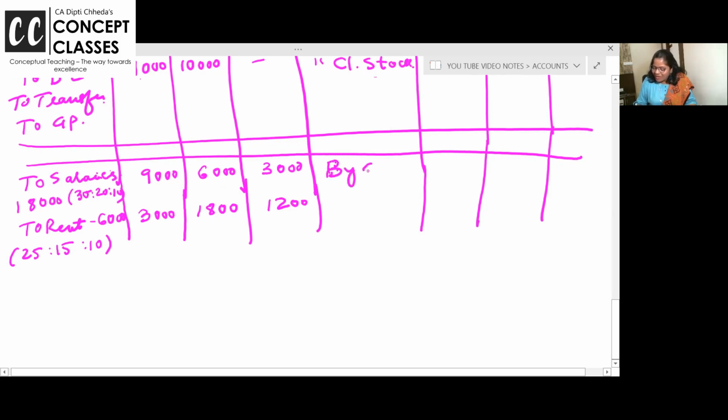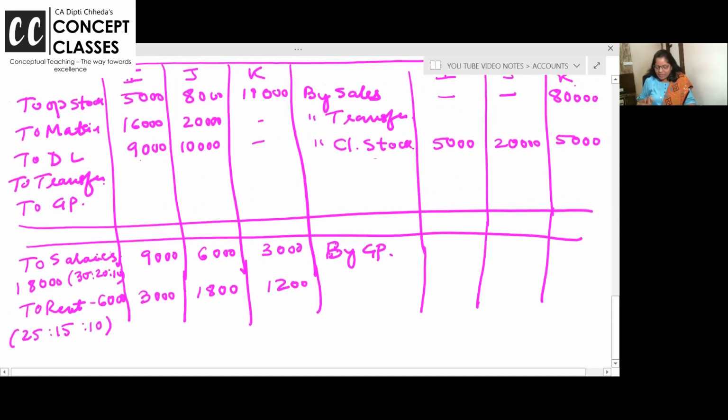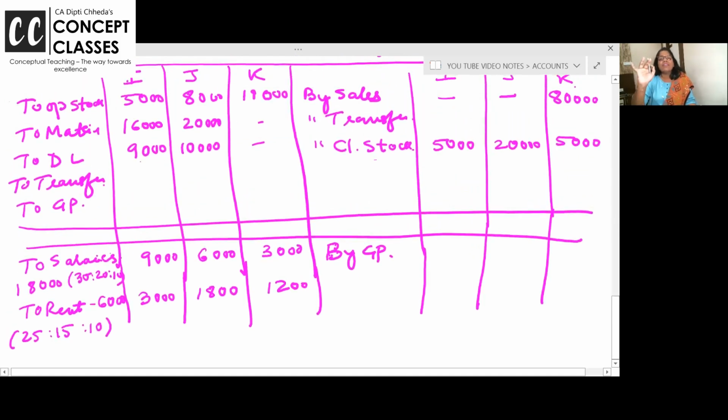Are you feeling you are doing it with a mindset like Sudoku? Have you ever played Sudoku? 1 to 9 has to come, 1 to 9 has to come, you know. So wherever you are comfortable and you know, yes, here 2 will come because here it has come, here it hasn't. You start. That's the way I am doing. Look at me. In the last 7 minutes I just started the problem and I want to take a pause. Fill in the blanks. Whatever is the data given, I have filled.